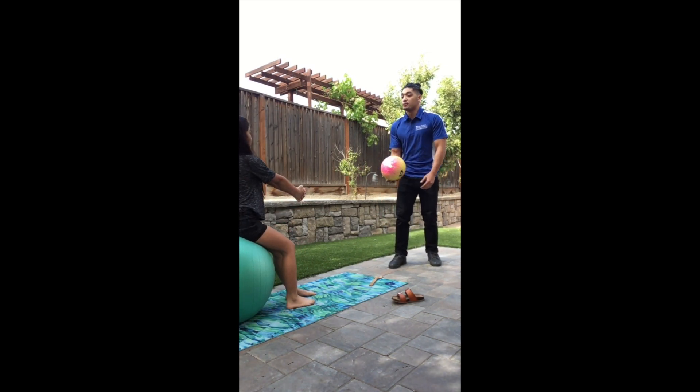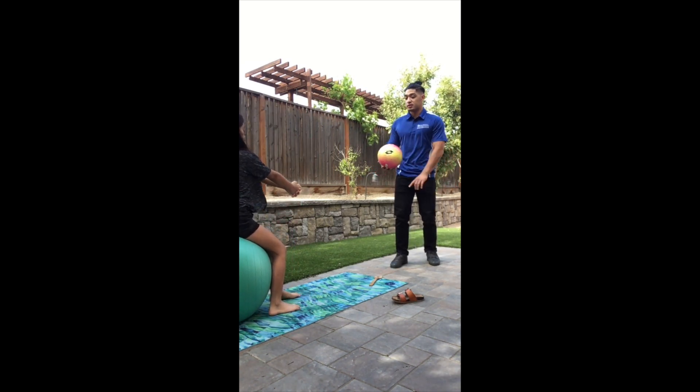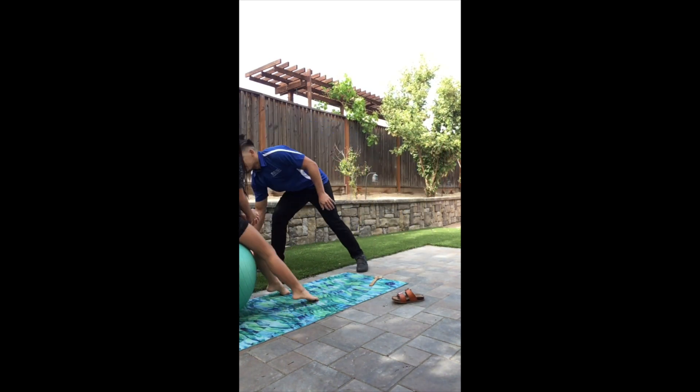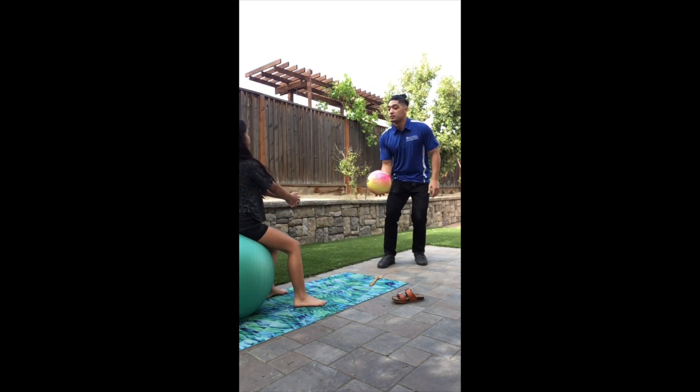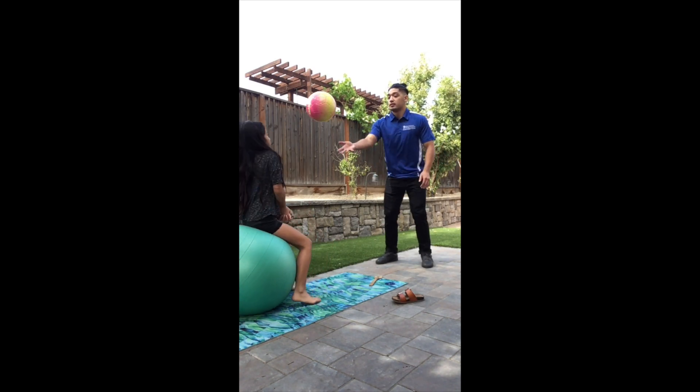Since this was a soccer ball, it was a little heavier than a volleyball, and it was a little windy, so the activity didn't turn out too great. But we did adapt by providing another culminating activity that you could use indoors using the wooden spoon and the balloon, and we can show that afterward.